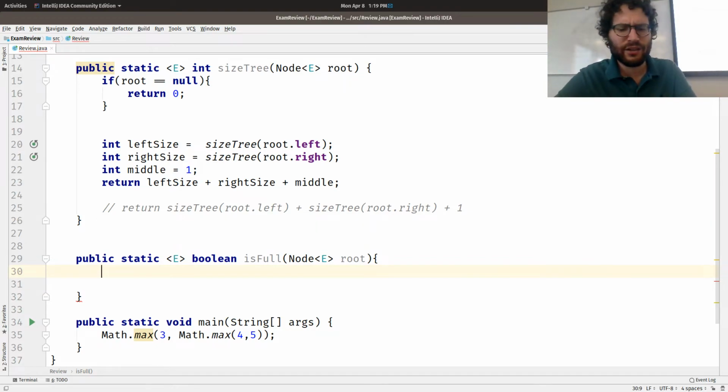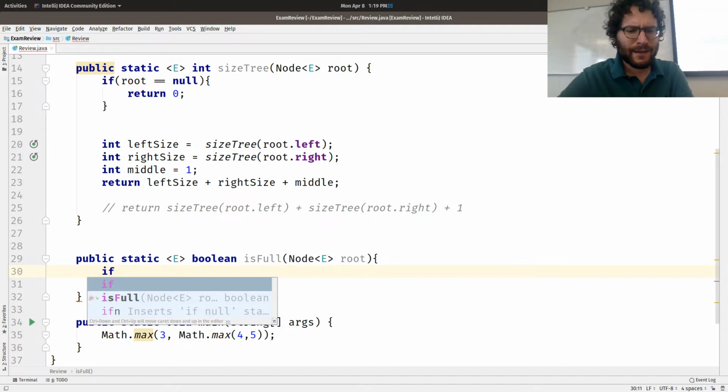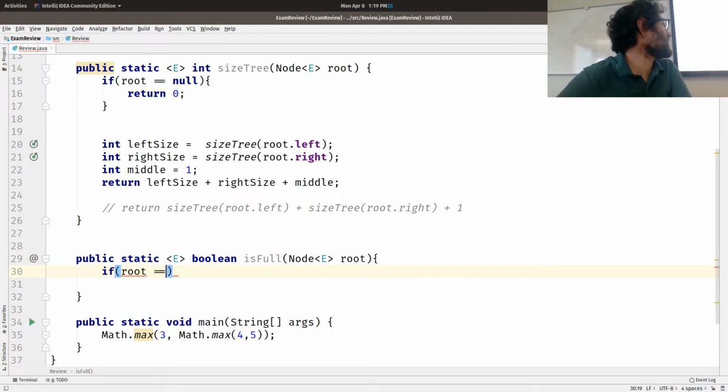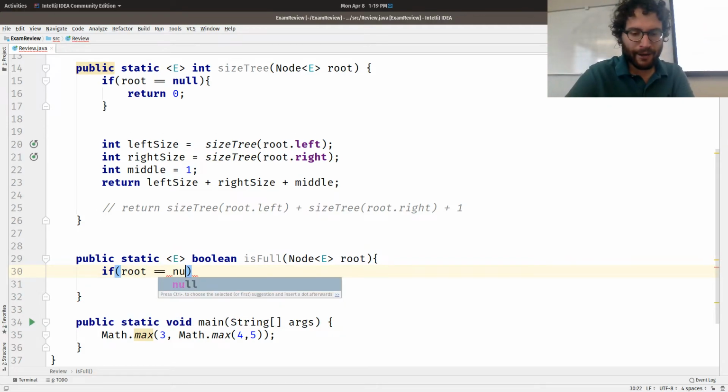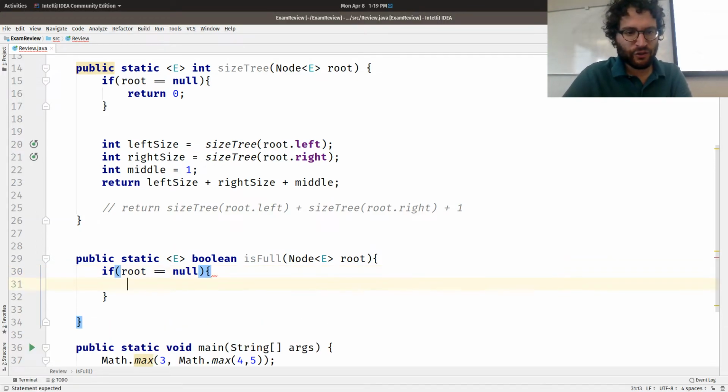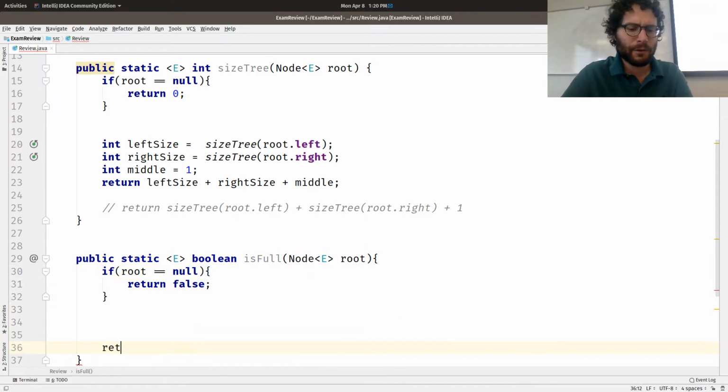Let's start out with our standard if root equals null. Now I don't actually know what to do here. So for right now, I'll just put return false. I can always go back and change that later, right? I'm going to assume if there's nothing there, then maybe I'll just return false. But I might not actually call this. I might actually get rid of this. And I'm going to put a return false over here as well, just as a default case, so that I stop getting a compiler error.